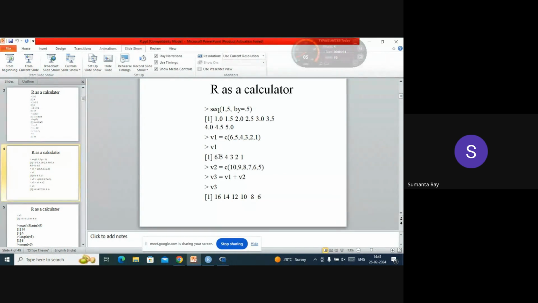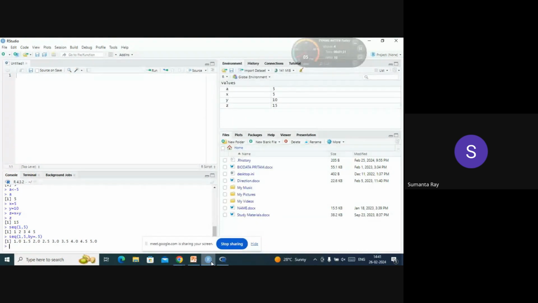And second one is in R, if you want to define a vector, so vector should be defined like this. Suppose you are going to define a vector that is A, that consists of 5 different elements. So here you can write in this way: A equals to C of 1, 2, 3, 4, 5. So here in this way you have defined a vector. If you want to declare a vector, A equals to C. C is the key here. If you want to declare a vector, definitely C will be there. Okay.